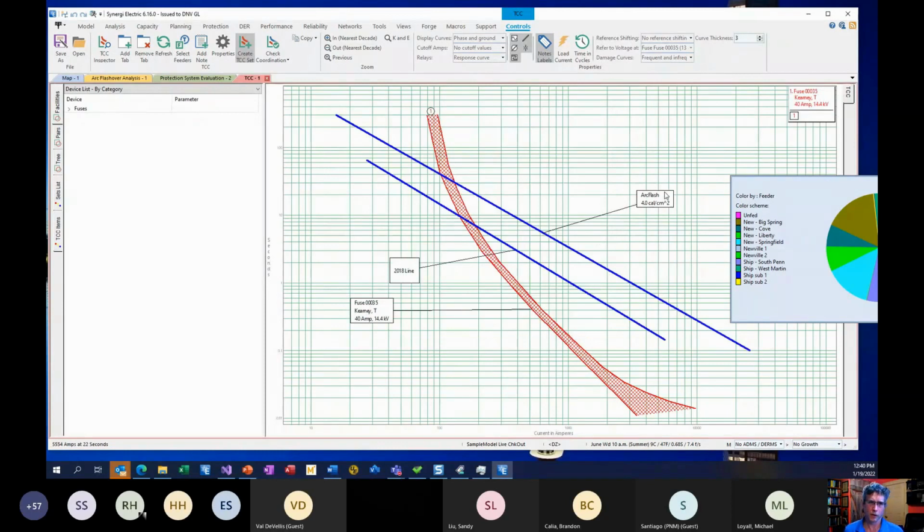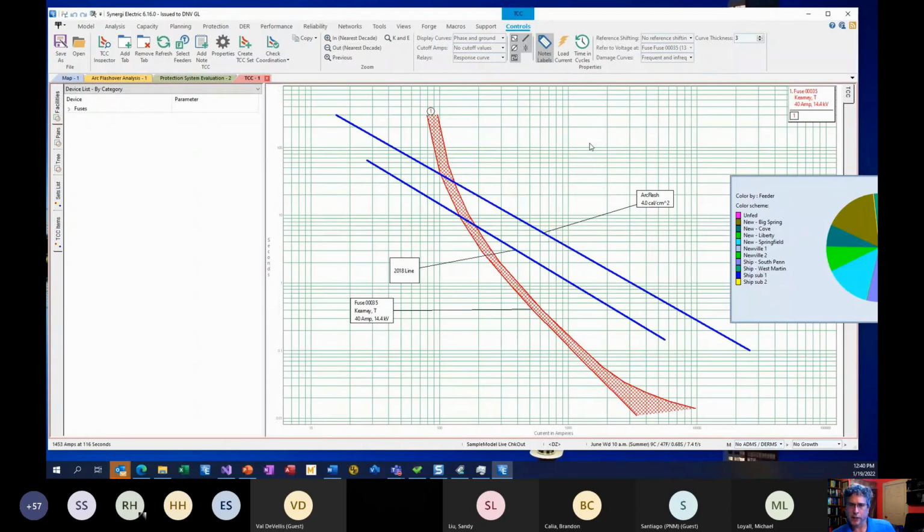So if you run check coordination, which is coming up in one of our future sessions, it's not going to look at the coordination of these lines. That's something that's on our to-do list. We just haven't done it yet. Definitely looking forward to getting it in here.